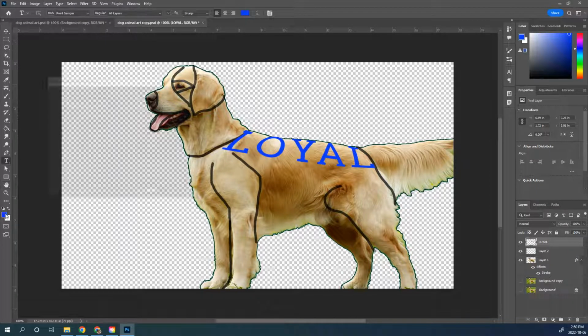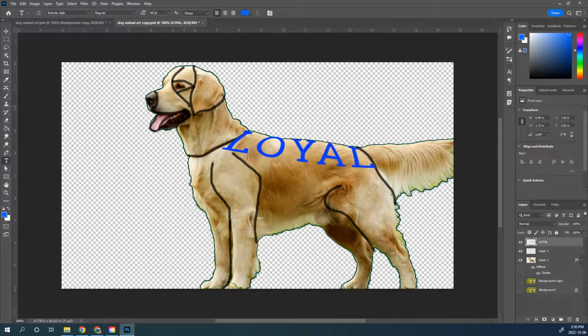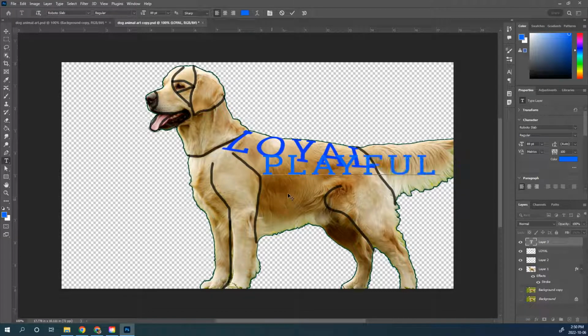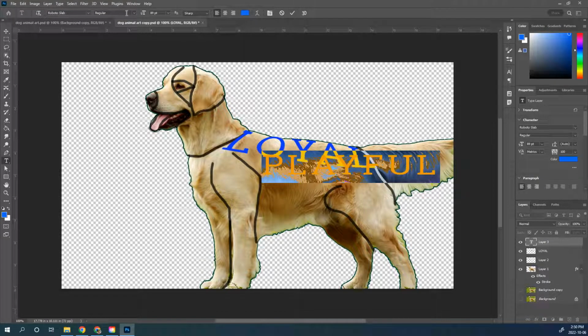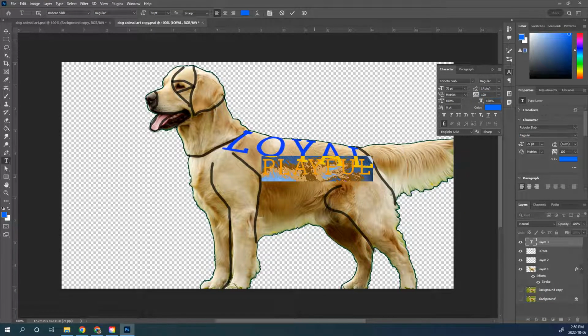I'll create my second piece of text for you here. I'm going to change my color slightly and get down into these lighter blues. And I'm going to use the word playful now. And I'll stick playful along here. So playful. And I'm going to take that and change its size a little bit. And remember, you have that character palette, so it's probably remembering what you did last time. I'm going to reset mine back to 100% for my text width. And then I can kind of start to get it into position where I want it to be. That looks like probably a good size. Once I rotate that in, I might need to edit it a little bit more.